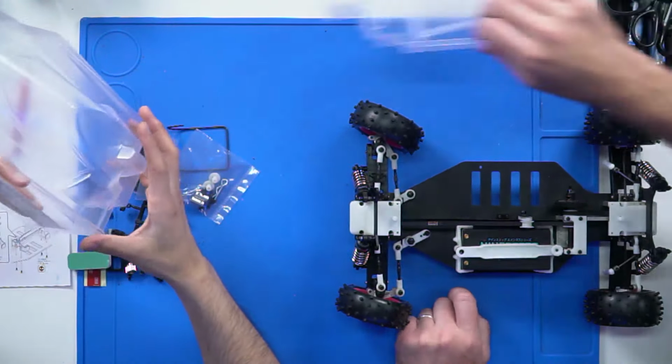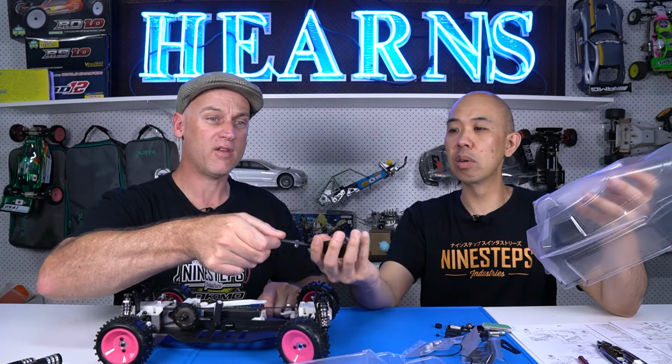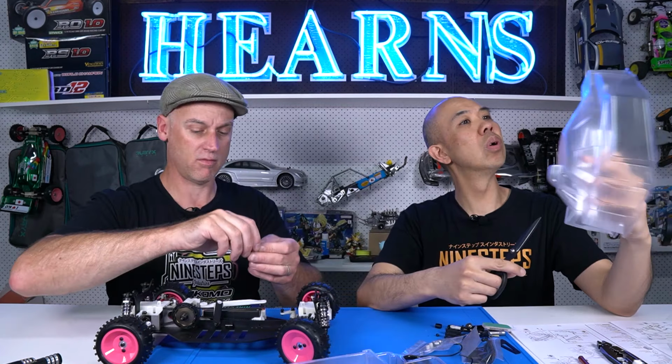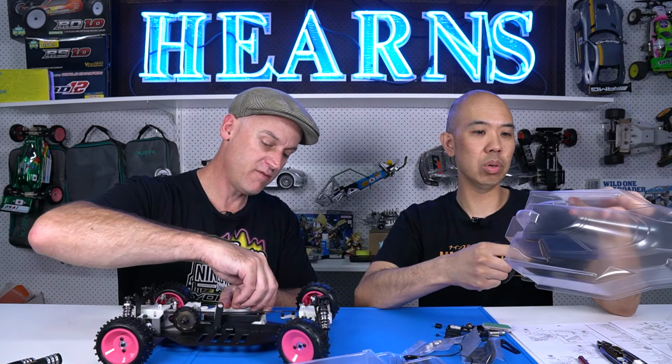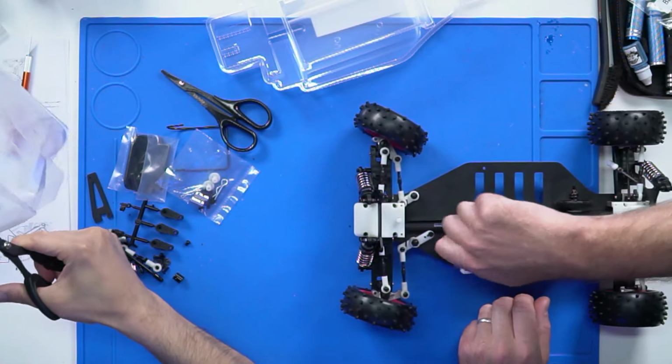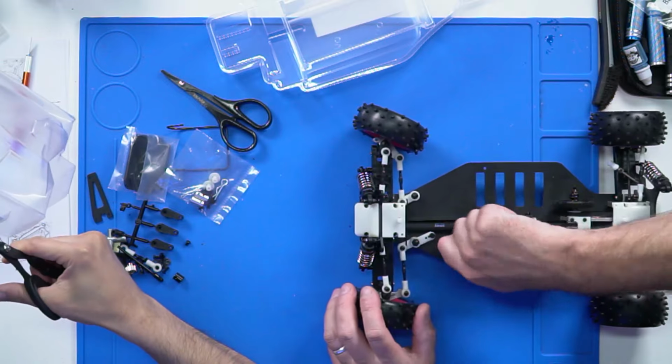Where's the cutter? Have you got the straight cutter? I've got the finest from Bitty Design. Use this, Bitty Design straight and curve. All right, let's get into it. Straight scissors and curve scissors. How sharp are they? Pretty sharp.